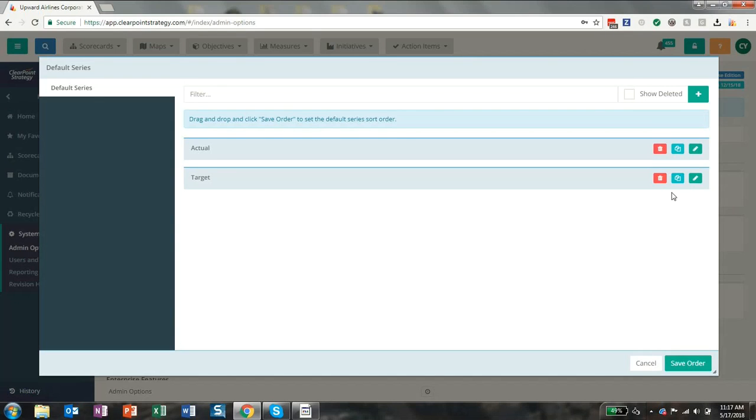Default series are a better option than master measures then in organizations and scenarios where your measures are not perfectly similar. So once you've added default series, you can easily adjust measures individually. You can change these default series without disrupting previously created measures. They're really meant to serve as a flexible basis for the information in your account.